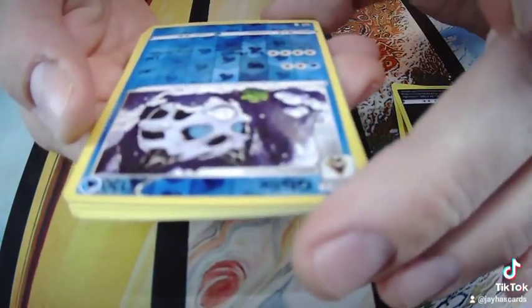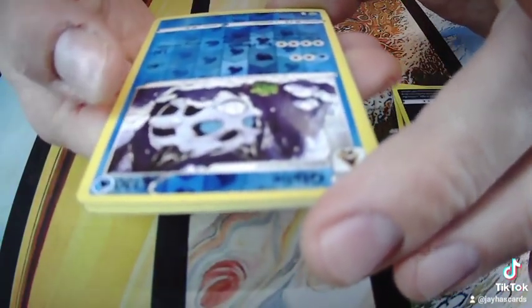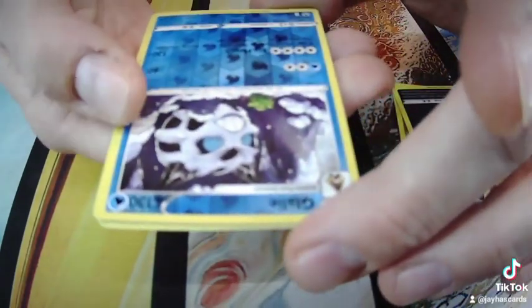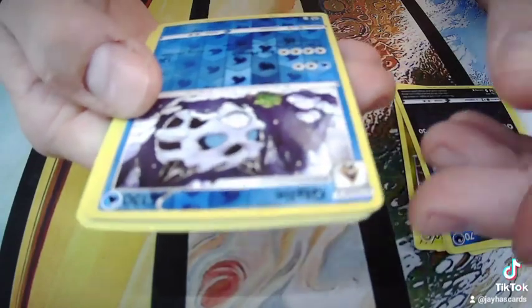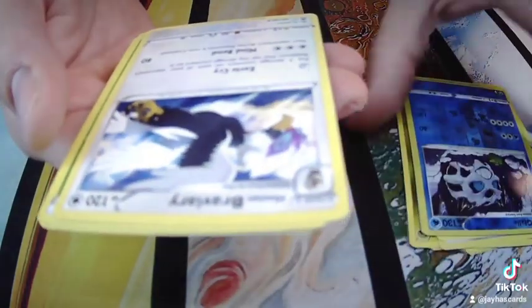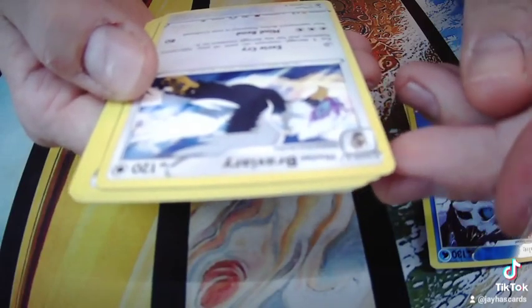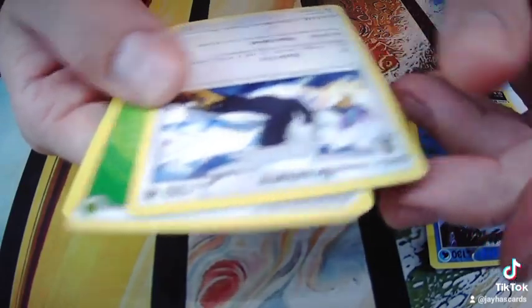And then we have a Glie, I think it is. And if anybody wants to correct me in the comments, you're more than welcome to, because I have no idea. And this is a reverse holo, nothing too special. And then we got a Hisuian Bravari. Yeah, these are new to me, so this is pretty interesting to open up.